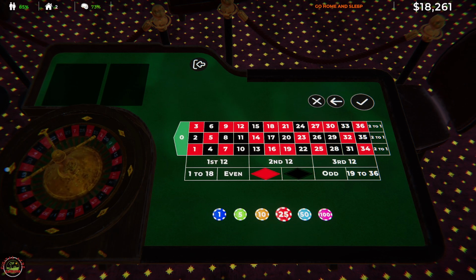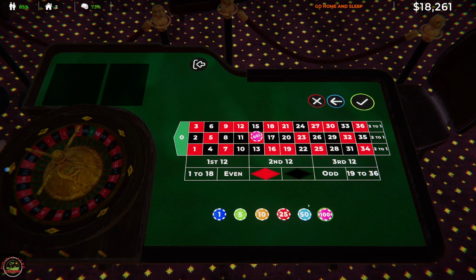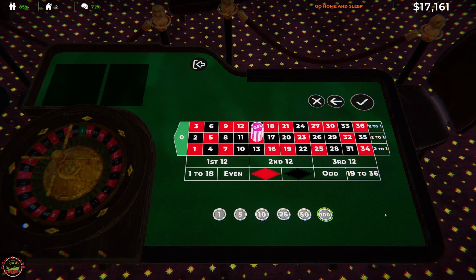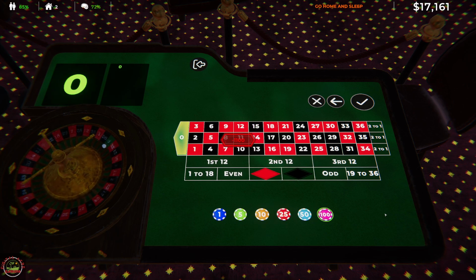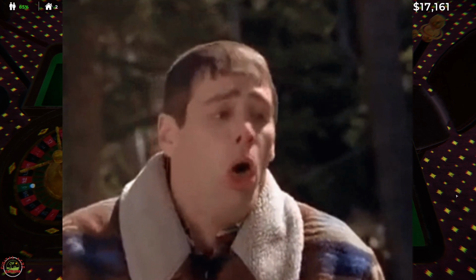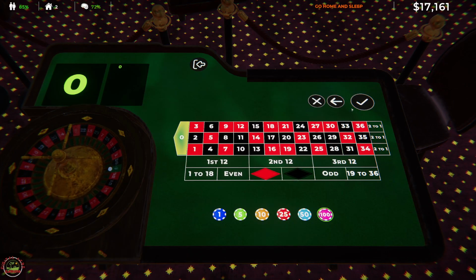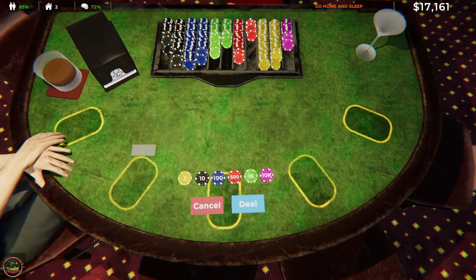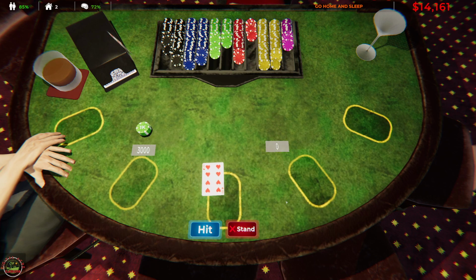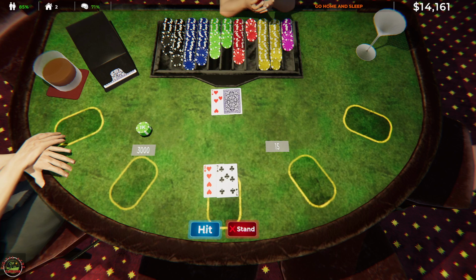We're gonna go... Let's go lucky 14. Sure. Oh baby. 14, where it stops, nobody knows. Oh my god. Zero? 1100 bucks. Oh my god. Roulette. R-U-L-E-T. You know what? We're gonna go $3,000. Eight. Damn. Seven.